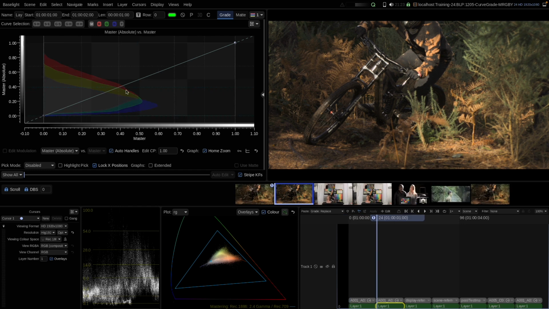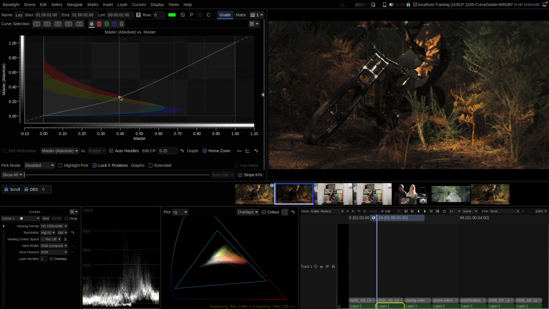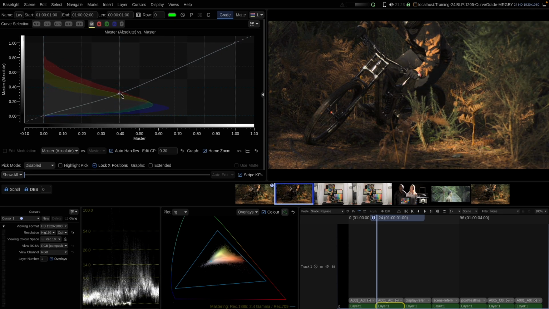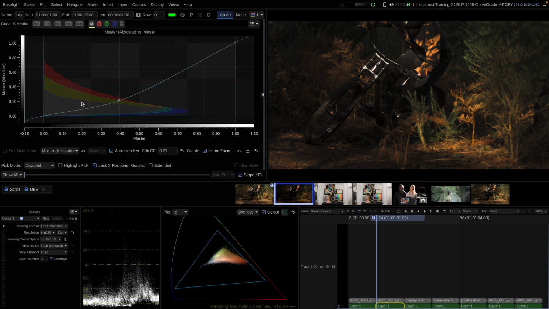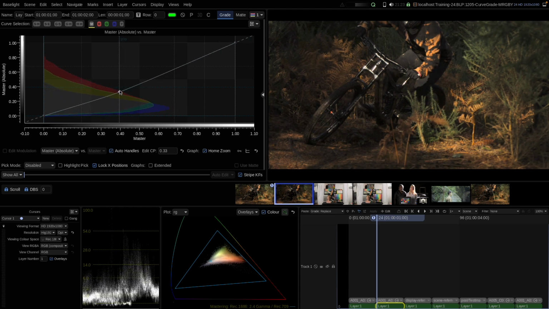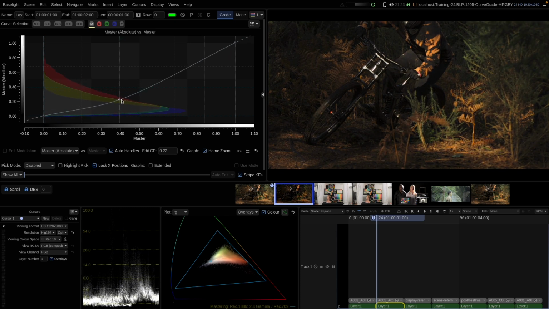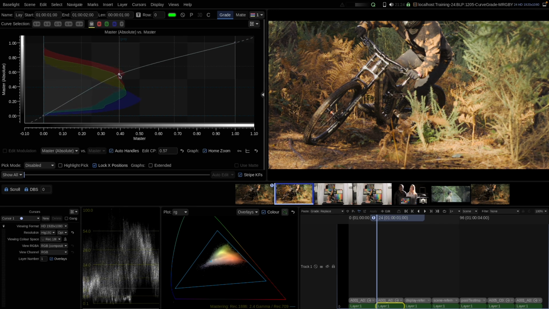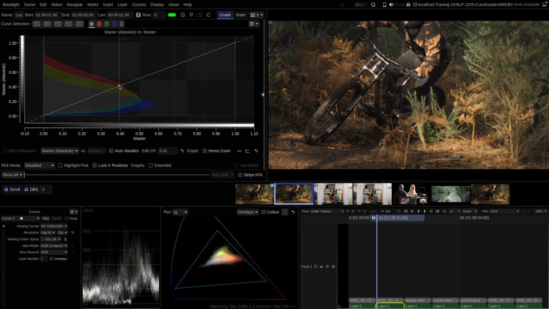Let's compare that to the new default mode in the new curve grade. So I'm doing the same. First, I'm adding a point here to middle gray, and now let's move it up and down on the mid gray axis. And what you should see is that the image much more behaves like what we would expect from such a bended curve here. So if we pull it down, yeah, the image gets more contrasty, more similar to a gamma operation, for example, in Rec. 709. And also notice here that we're not losing details in the blacks, we're just crunching them together. And when we're brightening the image, it's also not overexposing it that quickly.